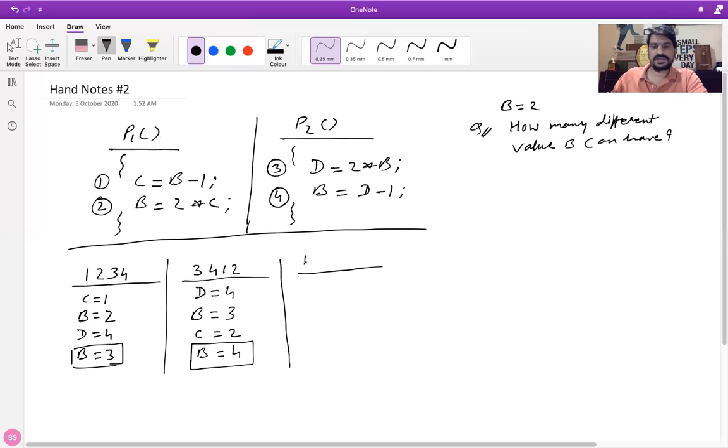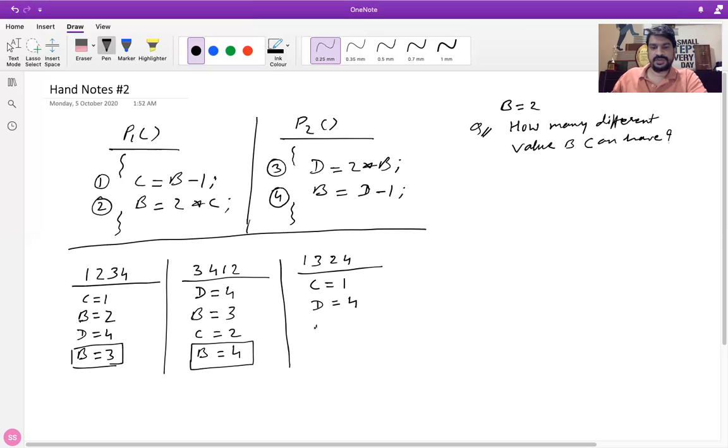So let's say the sequence is 1, 3, 2 and 4, right? If this is the sequence, what value will you get? We get C equal to, the initial value of B is 2, so it will be 1. Then we'll find out the value of D, which is again 2 into 2, so it will be 4.